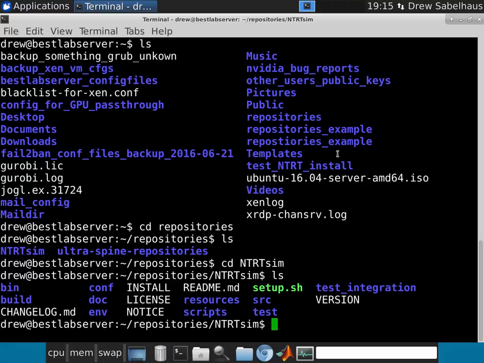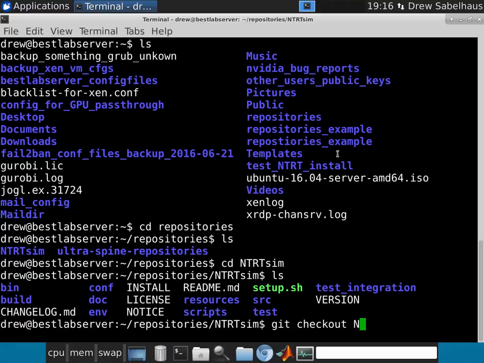Folks before this will have run the setup.sh file and the install scripts and gotten ready. The first thing we're going to do is change to the branch that we have created for this tutorial. Git is a piece of software that is used to manage code. It's what we use for NTRT. The command is git checkout to check out a branch, and then the branch name.